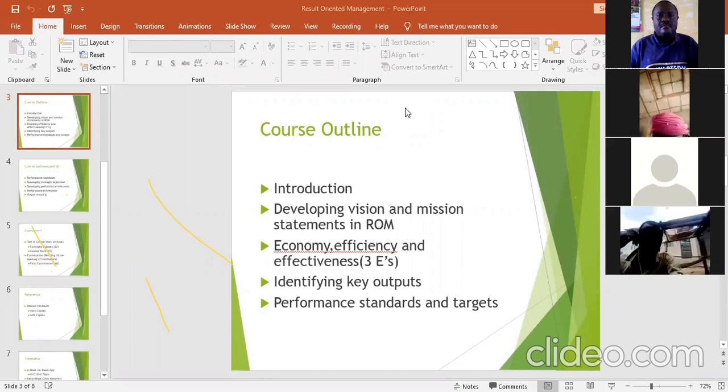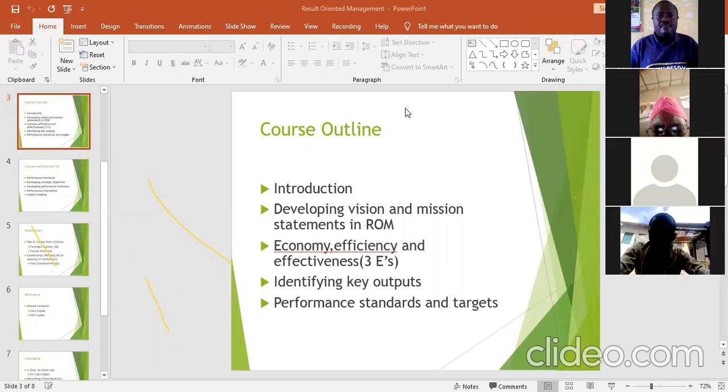Then I've already said that ROM also emphasizes reduced supervision, that you give some freedom to the employees, and it is this freedom which will make them actually utilize all their abilities, because over-supervising is also not good. Too many rules are not the best. They inhibit initiative. ROM emphasizes that you supervise but you don't overdo it, whereby someone is not given freedom to be initiative. You supervise but you leave some room of freedom.